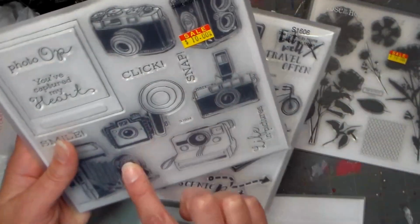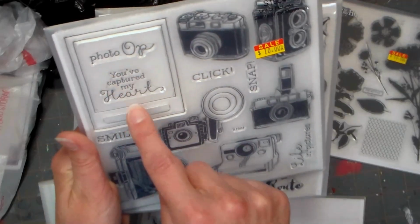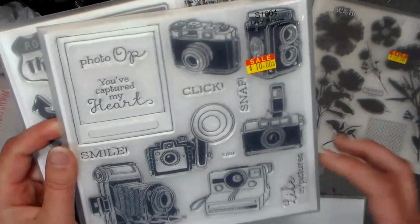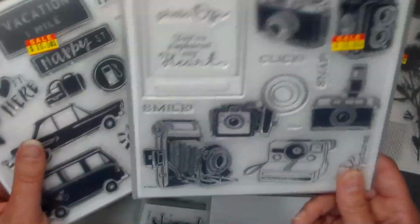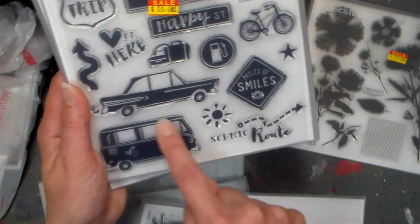And I like these vintage cameras. I thought they would be really fun. I like the little Polaroid frame that's there, and I just thought this would be really useful and just kind of fun. And I have a few camera stamps, but these are a little different. I like the little Polaroid. And I also like retro stuff, and I thought that car and that little bug with the little bus was just really adorable.